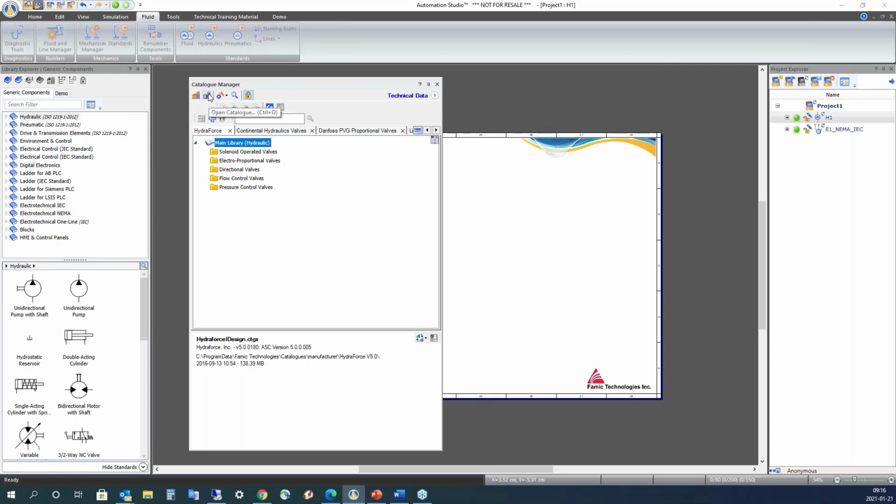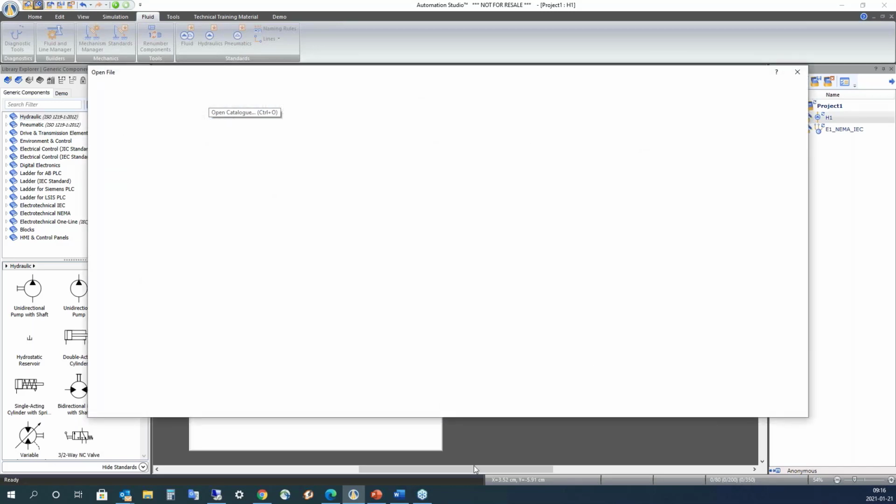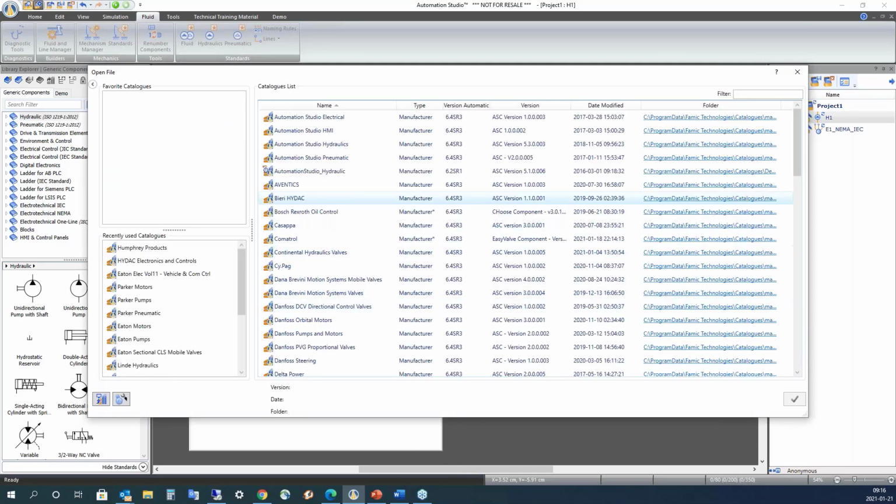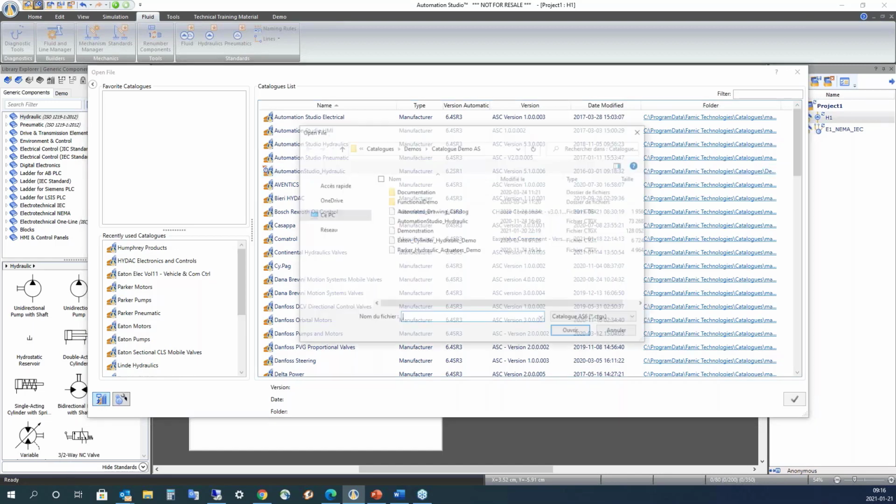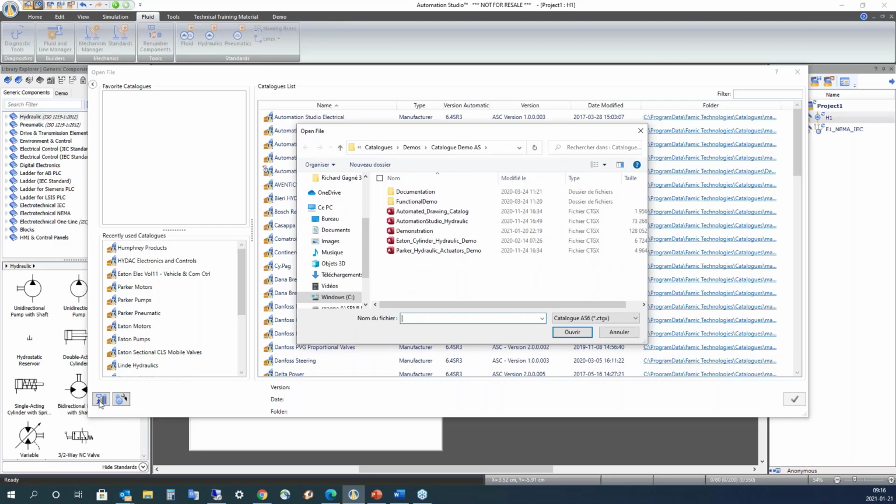If the catalog is not open and you installed this catalog not on the C drive but on the server of your company, you can browse directly from this icon, open catalog, and you can browse through the network. Now my Windows is in French, Réseau is network, and you can browse and find the right location of the catalog on the server.